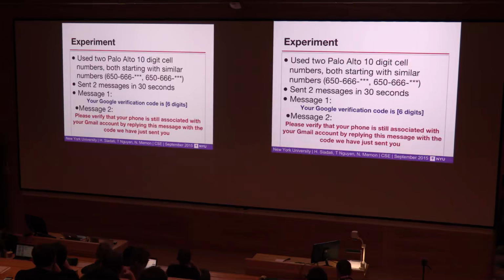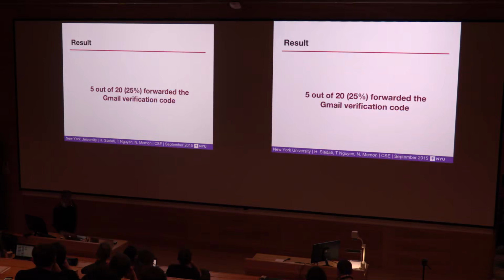And what happened? Lo and behold, about 5 out of the 20 responded back. Again, this is a very small sample, so don't take these percentages to mean much at this point. But the fact that they fall in the same range as phishing experiments gave us some credence. About 25% of the people did respond back and gave us their code.